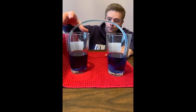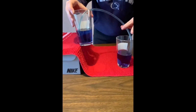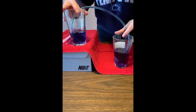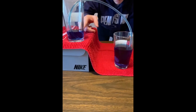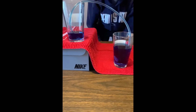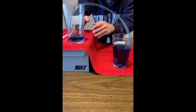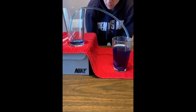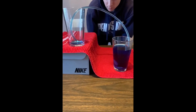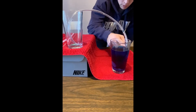And now, to move it back up, you can see this fluid's decreasing and this one's increasing. And again, that's because all I'm doing here is changing the potential energy between the 2 cups in the system. And you see atmospheric pressure pushing down.